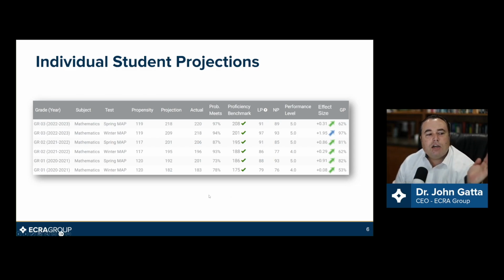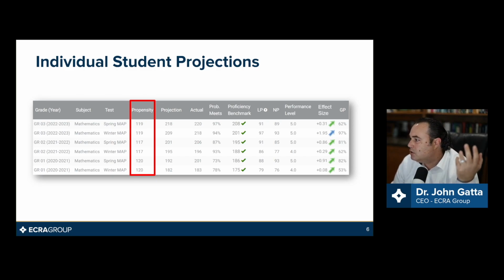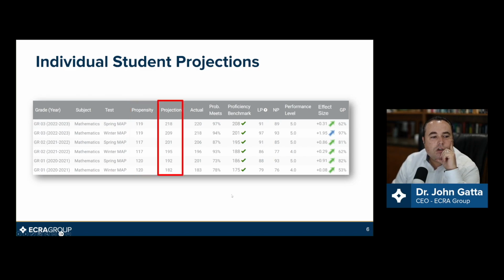And then just like that diagram around the propensity leading to projections and actual results, you can see here that the model is going to take all of the information, and you could have 5, 6, 7, 10 indicators, right? Risk factors, if you will, that you believe are related to a student being able to meet certain milestones in the future. It's going to distill that into this prediction index called a propensity, and then it's going to use that to make projections for individual students in terms of where we're projecting they're going to be a year from now, 2 years from now, whatever it is the outcomes that you're interested in. Then we can look at where they actually ended up.